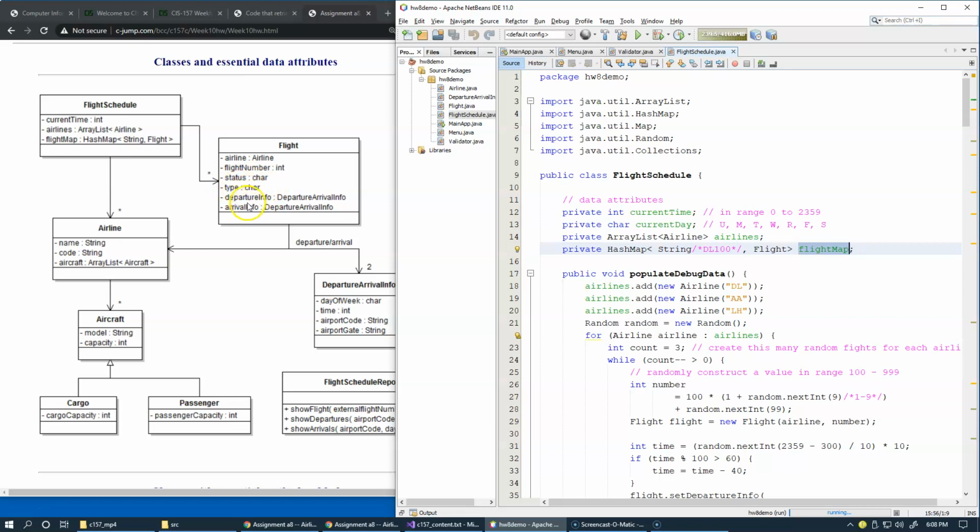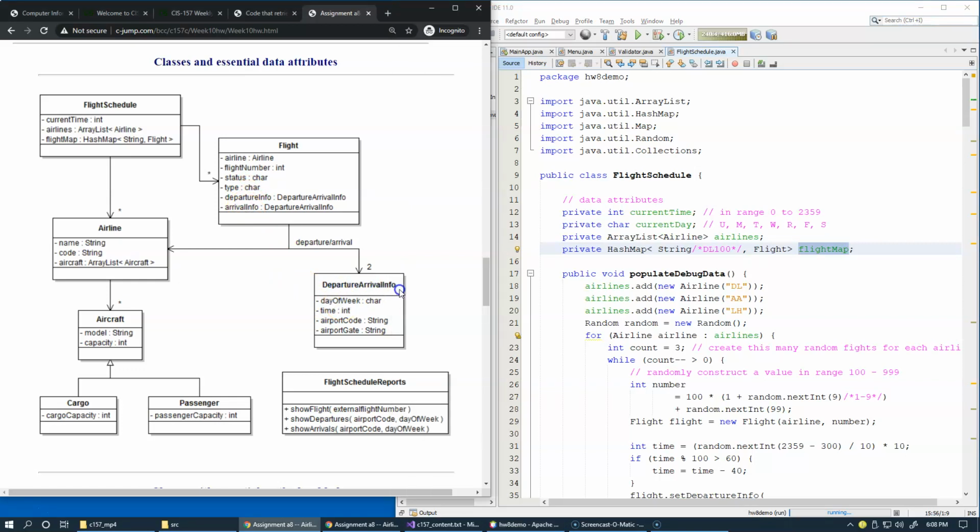And it has two more references to two other objects called departure and arrival information. For each flight we have to store departure information and arrival information, so it's done with the same kind of objects. That's why this association here between the flight and departure arrival info indicates that there are two instances of this type of object for each flight.